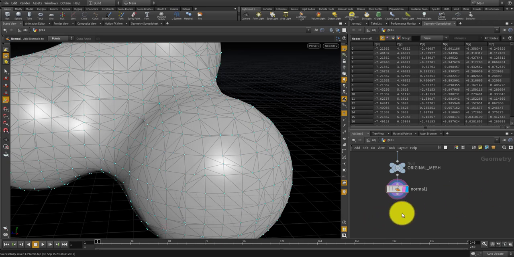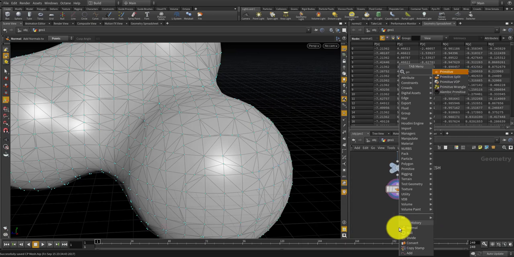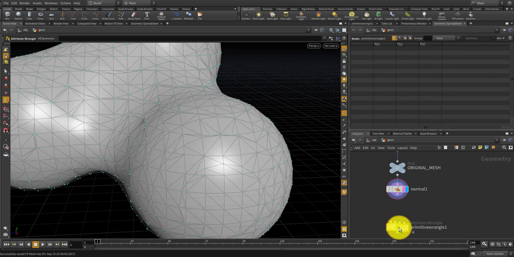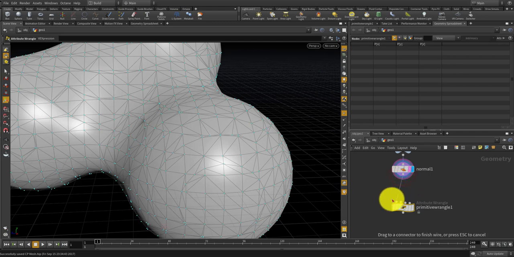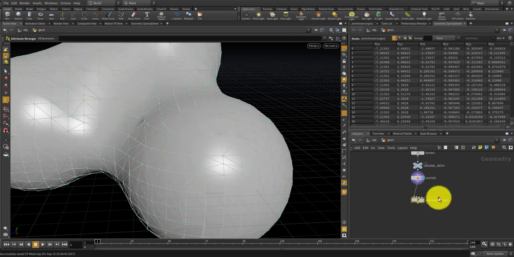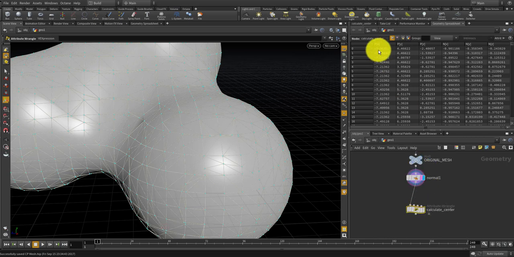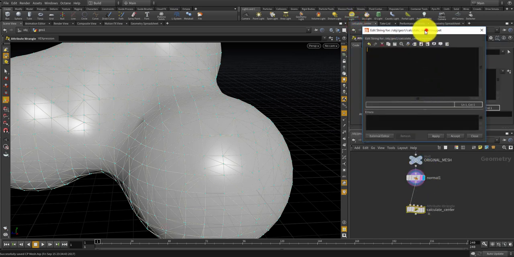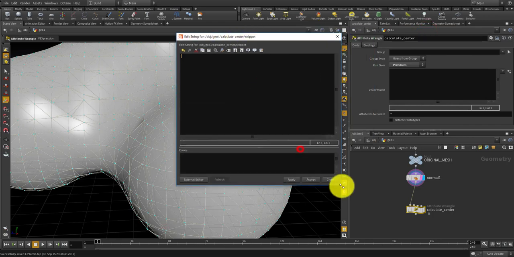Let's give a primitive wrangle, since I want to go through each triangle face, and connect it to here. And let's name it calculate center. And let's begin writing.